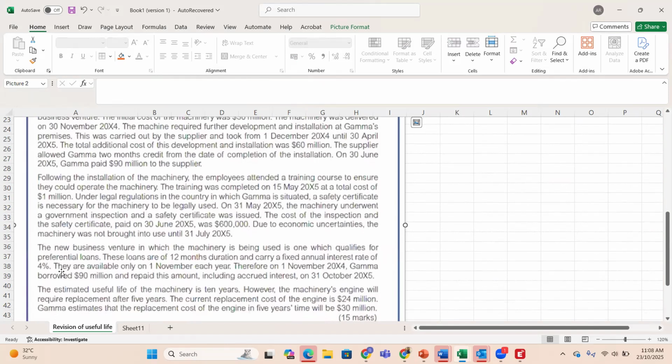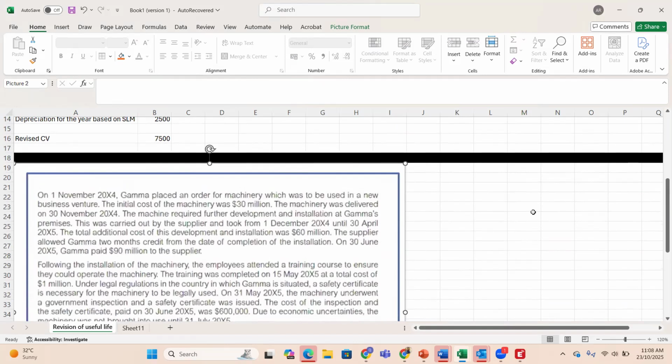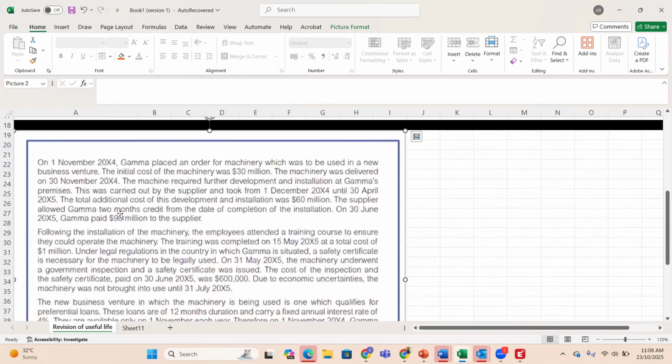Capitalize when? Okay, so you tell me, from when to when should I capitalize? See, I got the loan on 1st November and I paid it back on 31st October. So I effectively incurred how much interest? 12 months interest. 1st November till 31st May. First November to 30th June. First November on loan. 30th November. You should start from the date of order or date of delivery.